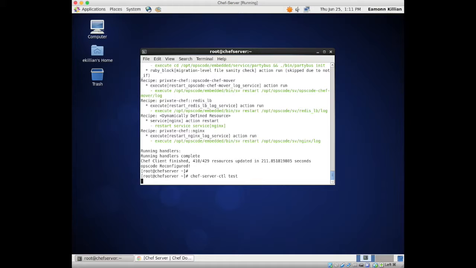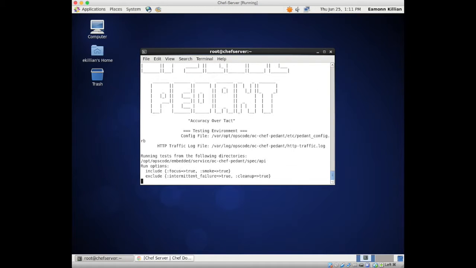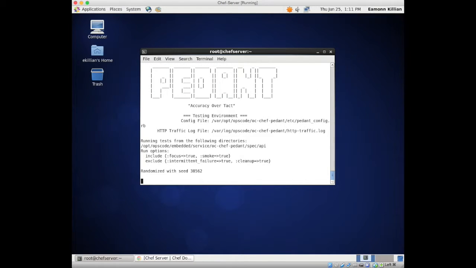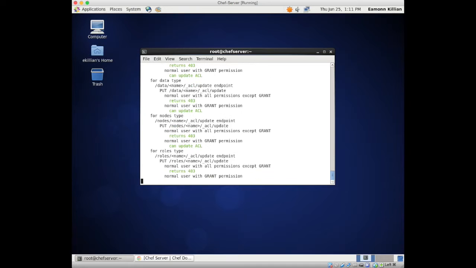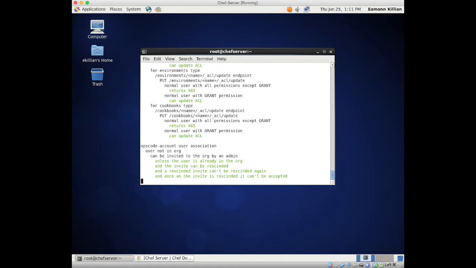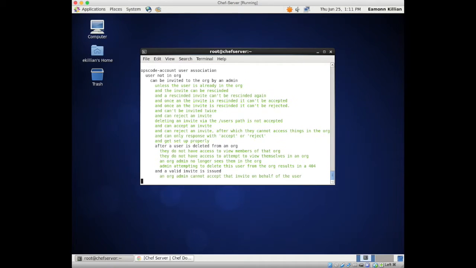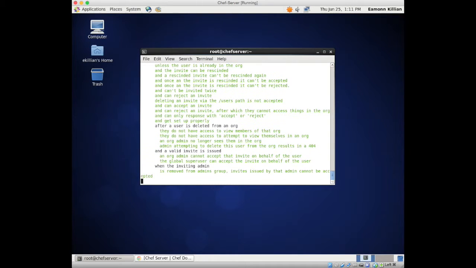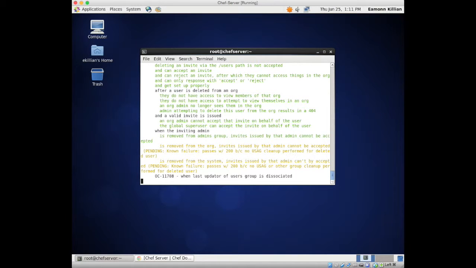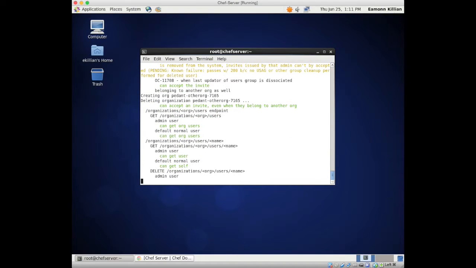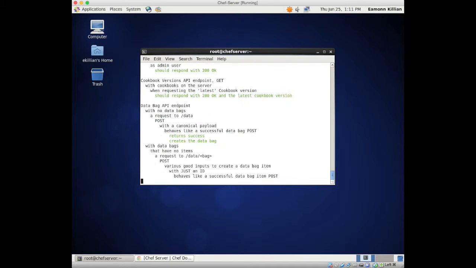So let's run that. What we want to see is "pedant" in nice big letters, and that lets us know that everything's running quite correctly. There it is. This will now generate all sorts of keys, and that's what takes a little bit of time. Not a huge amount of time, about a minute, maybe two. Once that's done, we need to install Opscode Manage, which is the website, which will give us our web GUI in order to manage this from now on, which will be a much easier way to manage our Chef server.